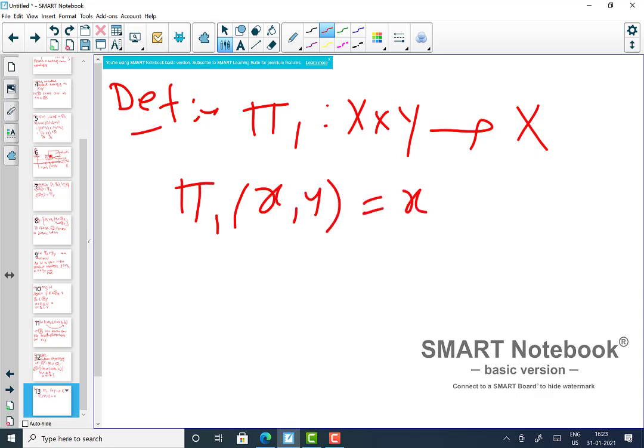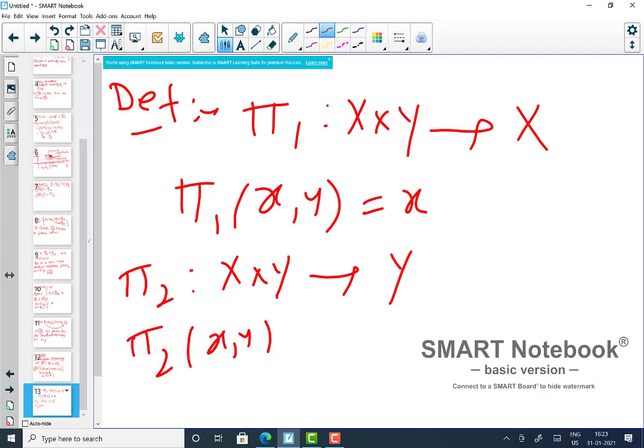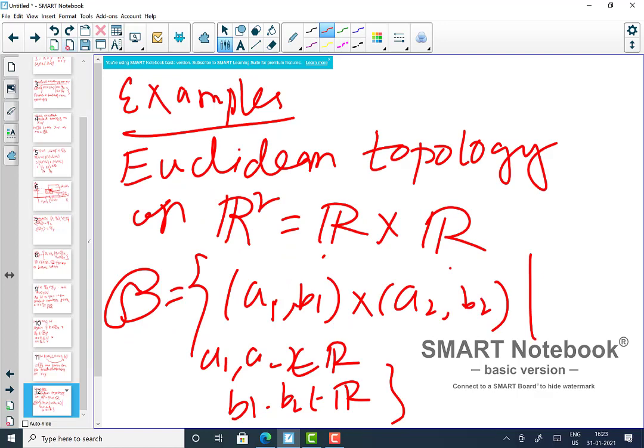And naturally you can define the map from X cross Y to Y, such that pi2 of (x, y) maps to y.